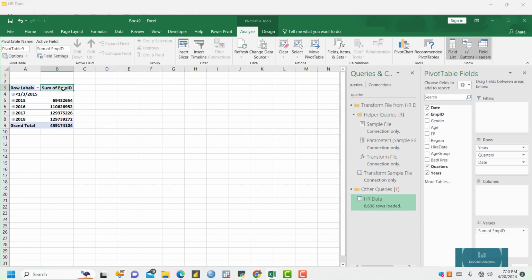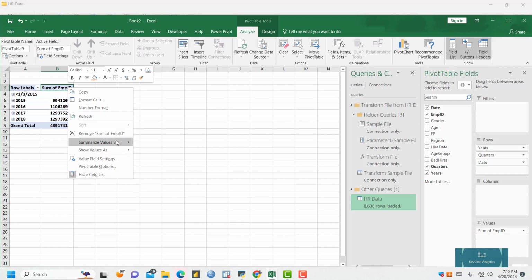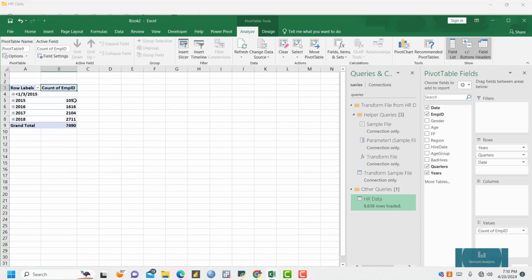And very quickly, you see that Excel has put this in sum by default. This is what happens when you begin to add values to this segment of the pivot table. However, we're going to change this. We just have to right click on that. We say summarize by count.